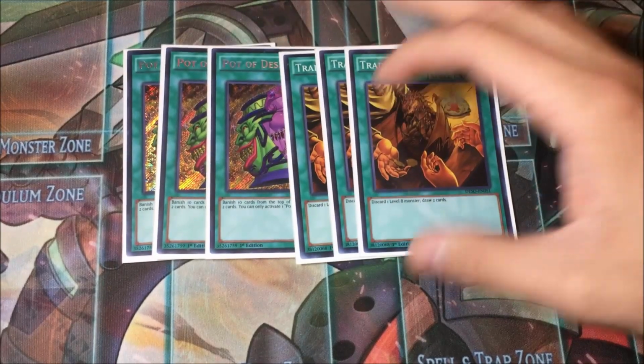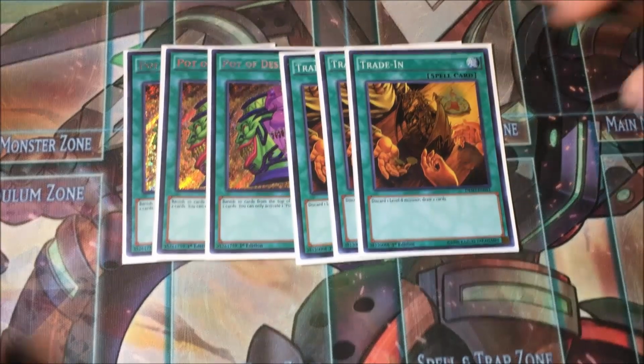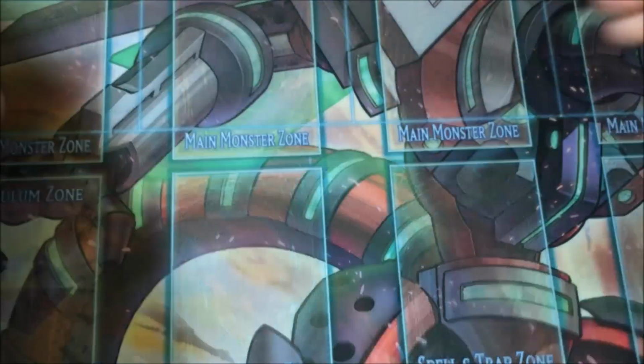Three Trading, because we play so many level 8s with the addition of the Gamma Seals, our level 8 count went up pretty high, so Trading is just amazing. It helps you see your cards, helps you dig, and helps you OTK your opponent, because you're just going to keep drawing till you get your big guys, and then summon your big guys and OTK them. It's pretty nice. It's like our main draw engine right there.